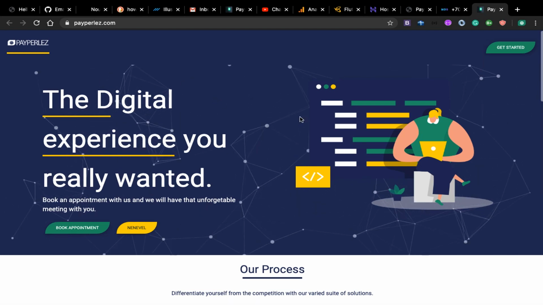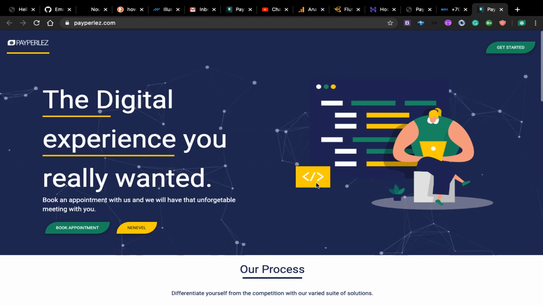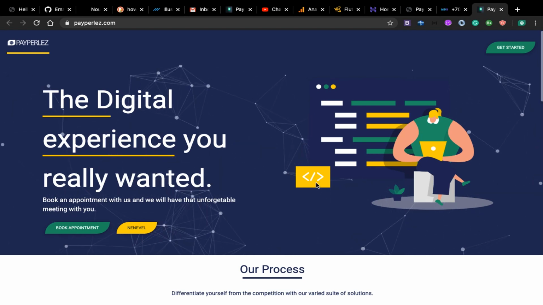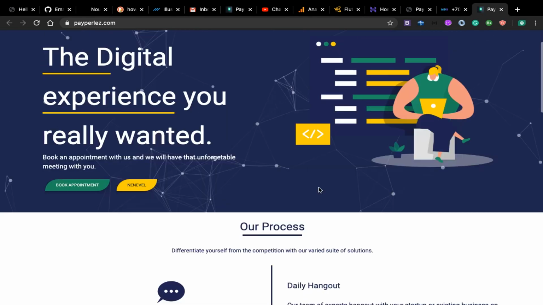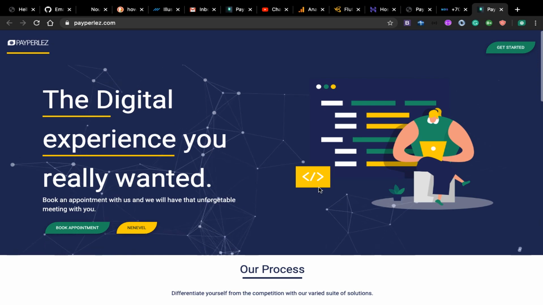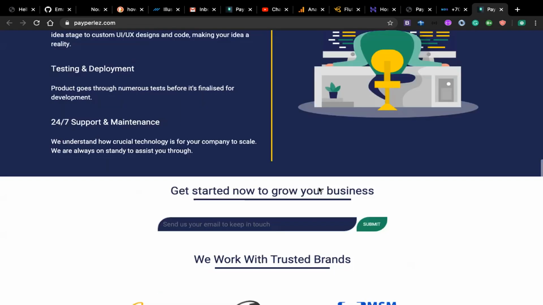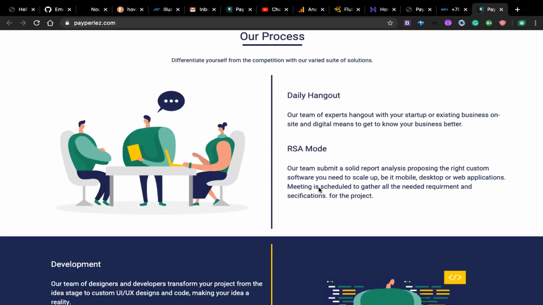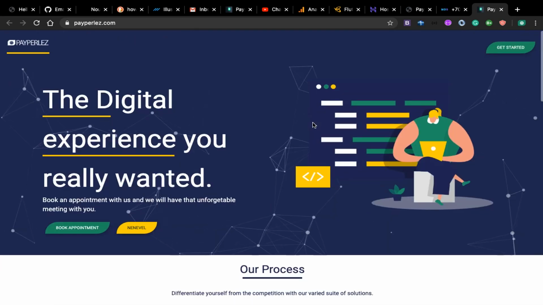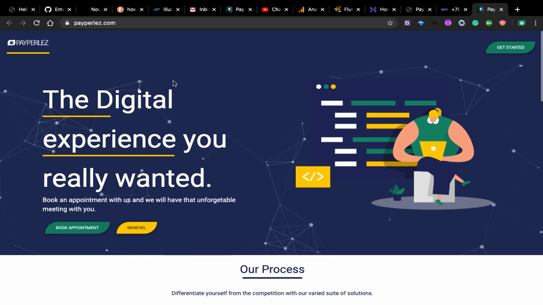And also maybe the particles behind, you can do your own personal research and find out how they did it. I'm not going to teach you that. Go the extra mile to do your own deeper research. But everything apart from the colors and the arrangement on the site, you can see it's basically the same thing. So this is our website.